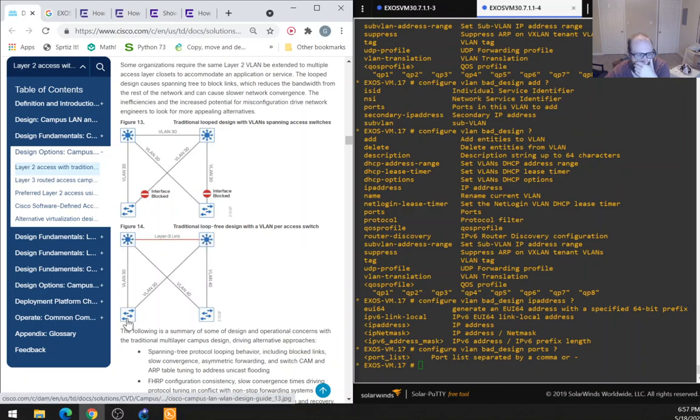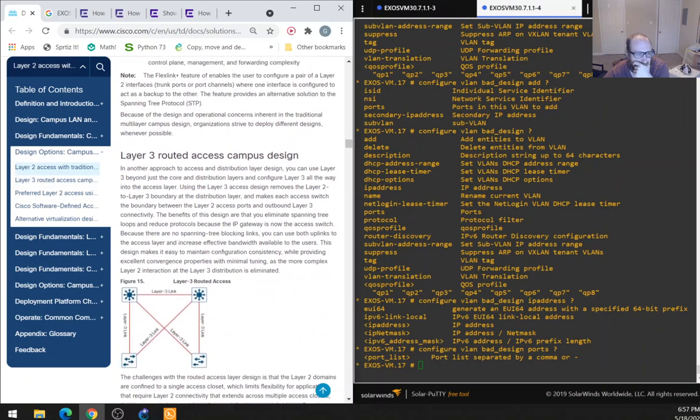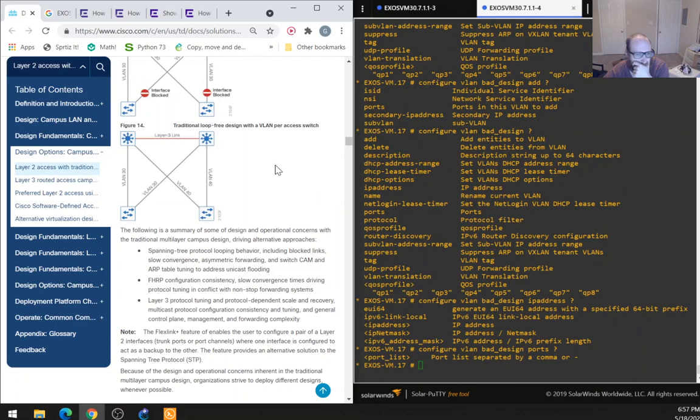And then for VLAN 30, yep, so we're going to have an interface VLAN 30 on here as well, and an interface VLAN 40, and we're going to have default gateways on here so that the PC on VLAN 40 will be able to get routed over to the PC on VLAN 30. So, yep, I think that's going to be the way we'll do it.